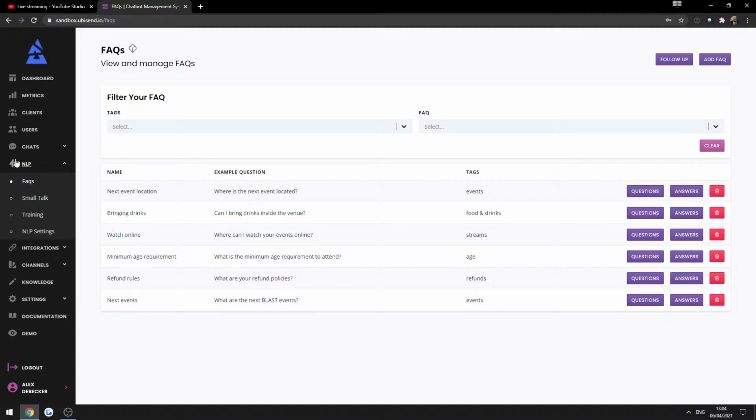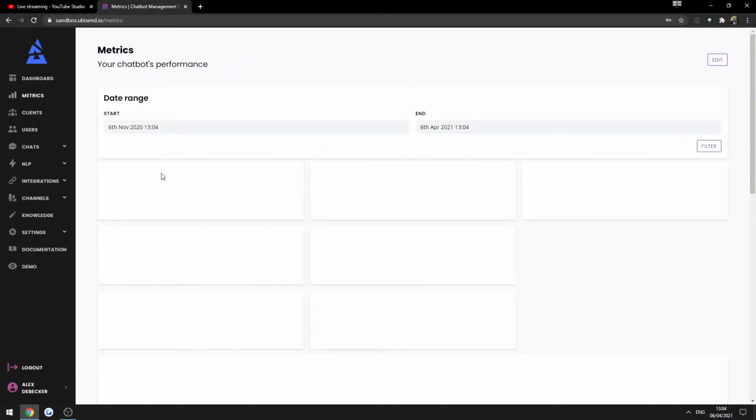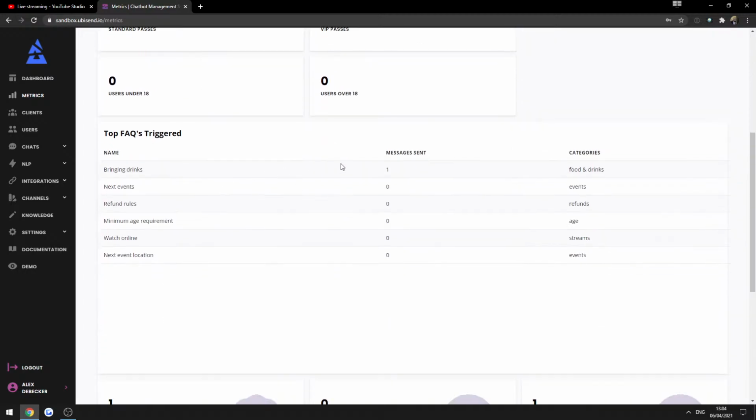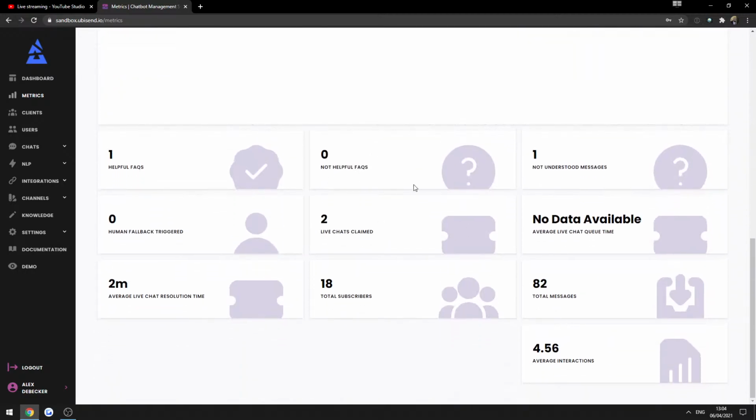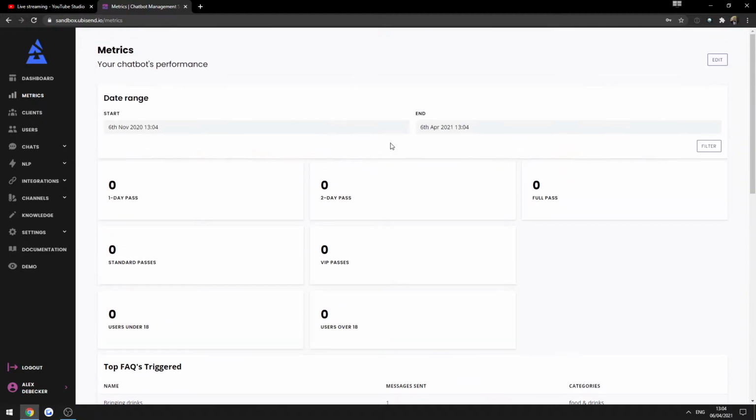So we created loads of FAQs, we created a conversation here. What we did last week, taking things further, was we built a dashboard, which is obviously here. It doesn't really have any data because this isn't a live bot. But what I wanted to get to this session is, like I said, I think we're pretty much done with building this bot, or at least the bare bones of it. I wanted to take some of the questions that I received over the last few lessons.